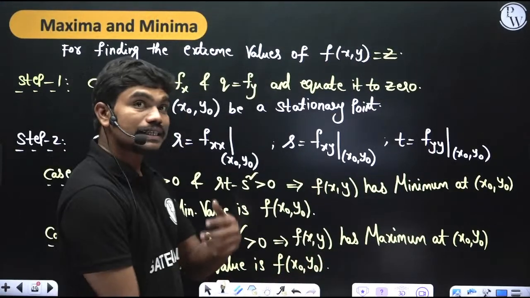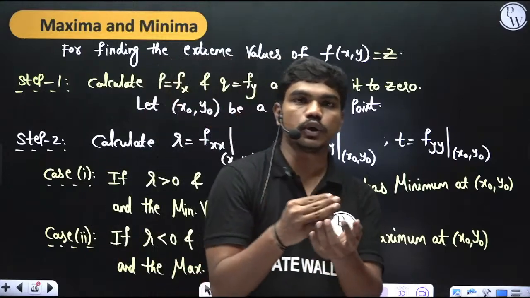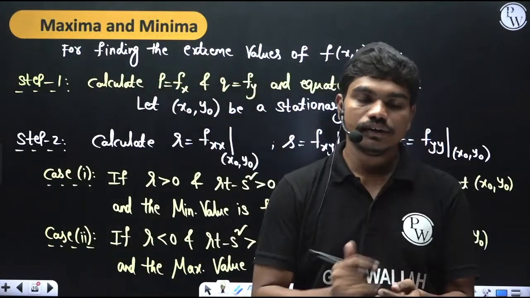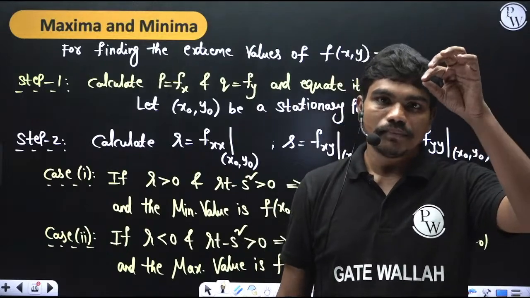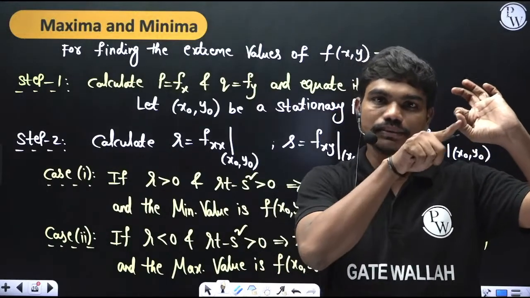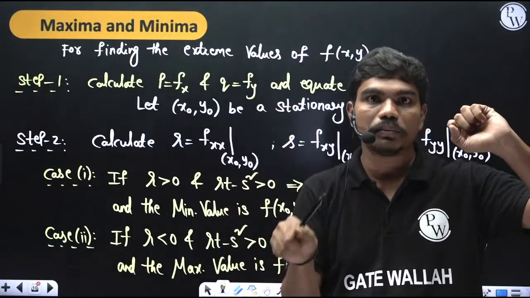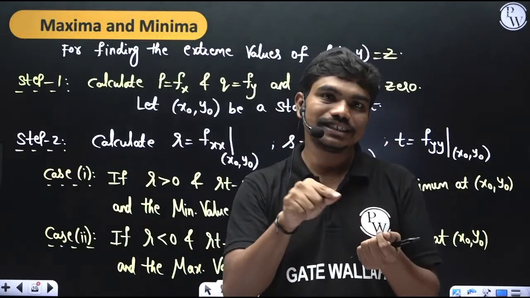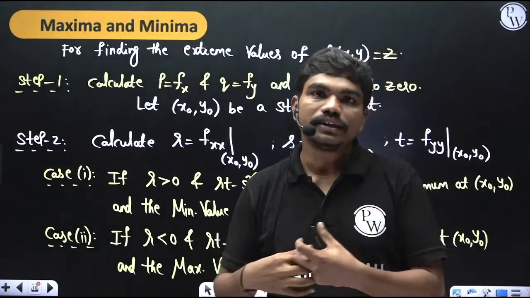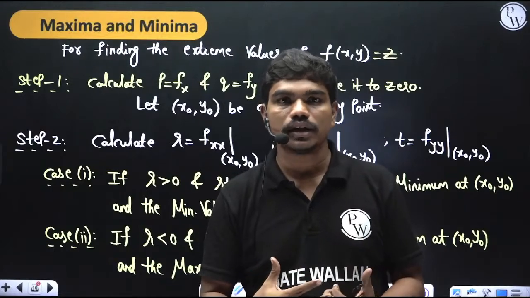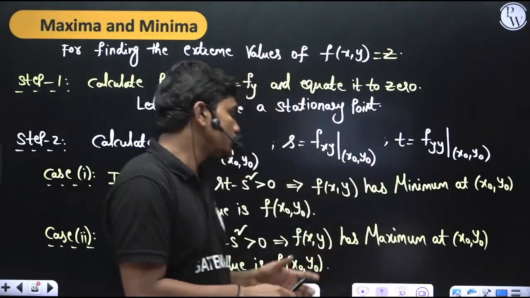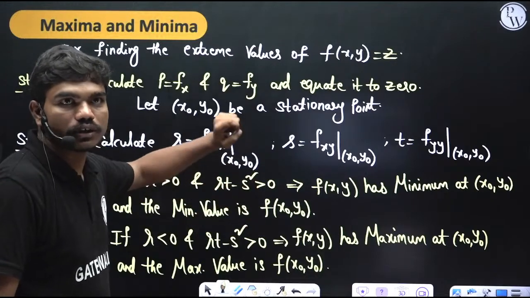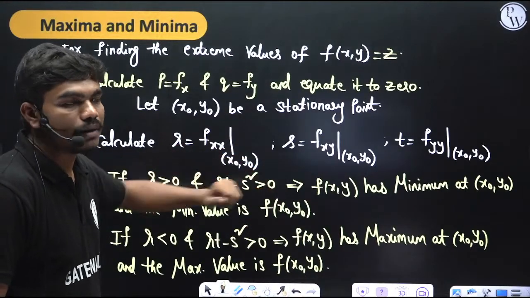If you remember, in single variable calculus I have drawn the graphs and shown you the function has to go from increasing to decreasing in order to have a maximum. Similarly, decreasing to increasing if you want to have a minimum. There it's possible to draw the lines very easily because it's 2D, but in 3D drawing the planes and the curves is slightly complicated, so that's why I'm not doing it as of now. These are the mathematical checks to observe the location or the existence of maxima and minima, of course.